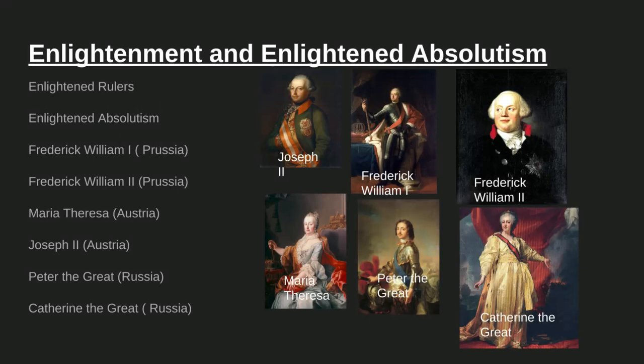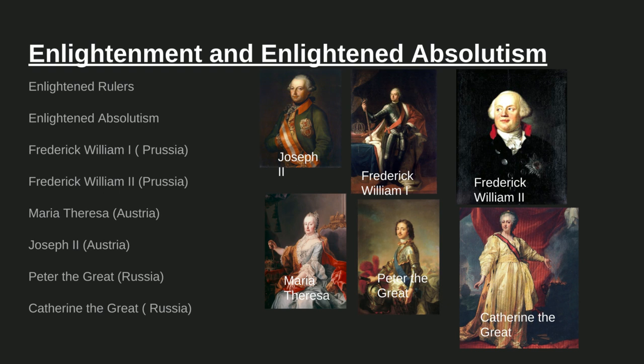Moving on, let's look at Enlightenment and Enlightened absolutism. So the philosophes who we've talked about in the last lesson believed in natural rights for all people. These rights included equality before the law, freedom of religious worship, freedom of speech, freedom of press, and the right to assemble, hold property, and pursue happiness. Those were their basic beliefs, these philosophes of the Enlightenment period.